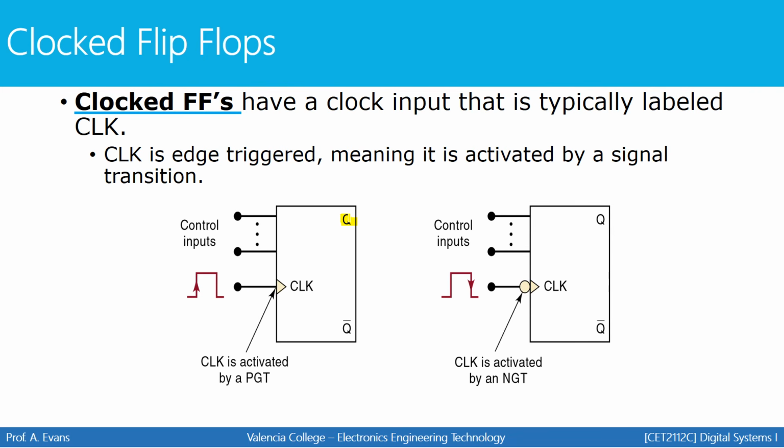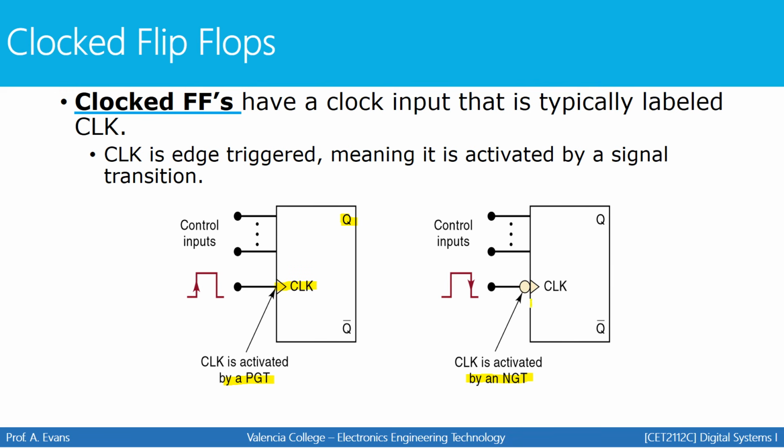Another way to think about it is that the flip-flop is only activated by a transition in the clock signal itself. So set and reset might be up here, and set and reset can change how they want to, but Q won't change until the clock makes a transition. And we have two different types of flip-flops. Those that are activated by a positive transition and those that are activated by a negative transition. If the clock is activated by a positive transition, the circuit diagram will look like this. This is your clock input right here.